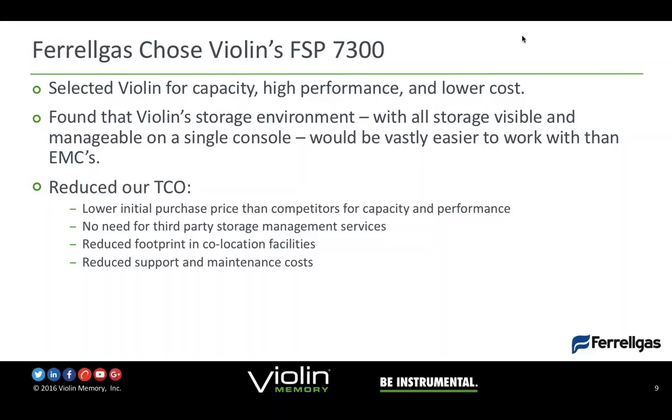So our total cost of ownership was reduced by lowering the initial purchase price, as well as removing the third-party management service that we had. And also, since we use co-location facilities, it reduced our footprint. In this particular case, because of the technology leap forward that's happened since our last purchase, we removed essentially 2 floor tiles worth of storage out of each of the 2 data centers that we replaced it in, and put in place 3U worth of storage, which has a greater amount of storage, better performance, and obviously a much smaller footprint. And the ongoing support and maintenance is lower than what we were experiencing in the EMC world. So it was a very positive thing for us in that perspective.